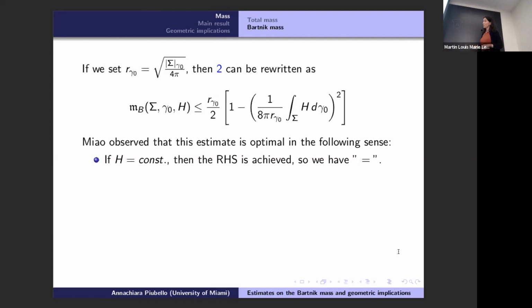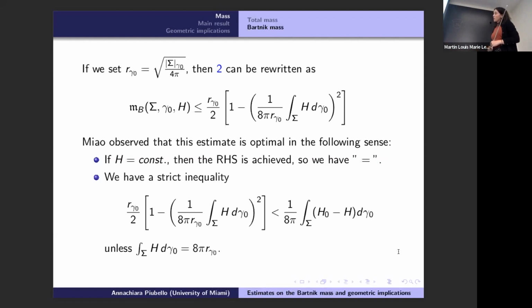And remember that here we're just taking the metric to be the round metric. And so we know that in that case, the Bartnik mass and the Hawking mass agree. And so in this sense, we will get the equal sign. This is because it's like having a sphere in Schwarzschild, where we know that the Bartnik mass and the Hawking mass agree with the parameter m. And so we have the equality sign.